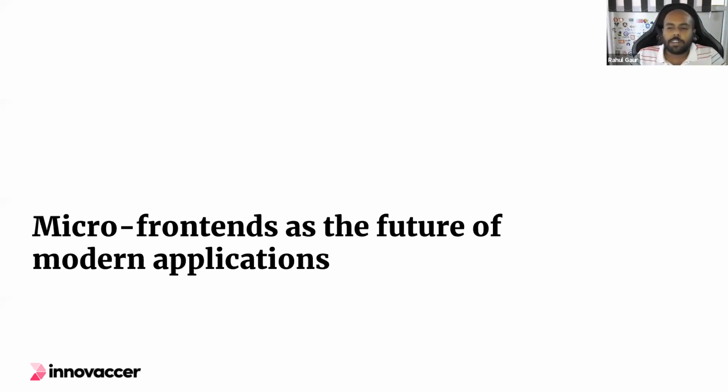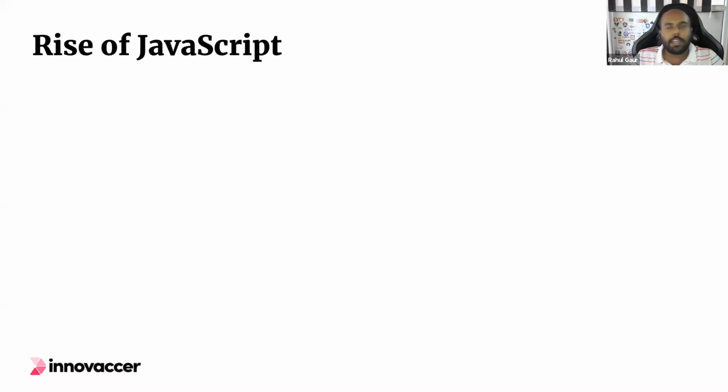Today we are familiar with developing modern day single page web applications, but the micro front end actually warrants a bit more understanding about your own business domain, what you are trying to do, and how you are decomposing your application. So let me talk a bit about JavaScript before we understand how the cards fit in as a micro front end.